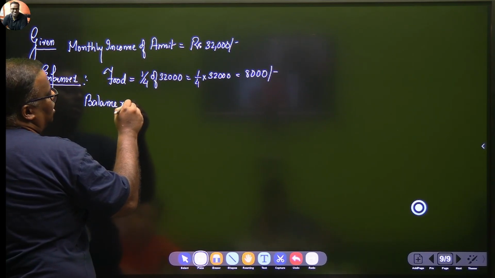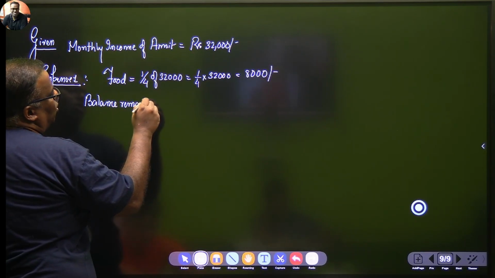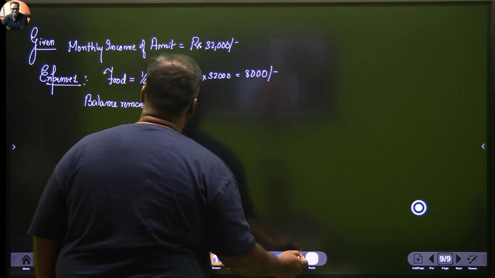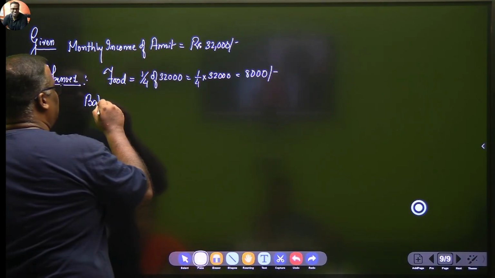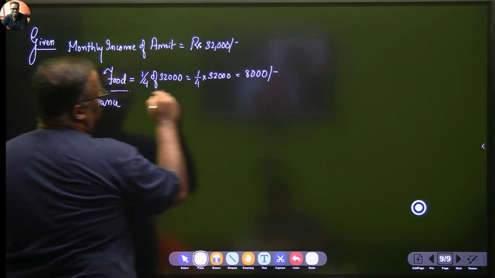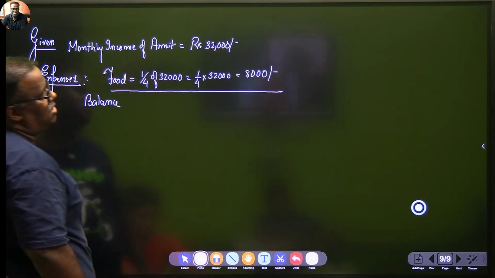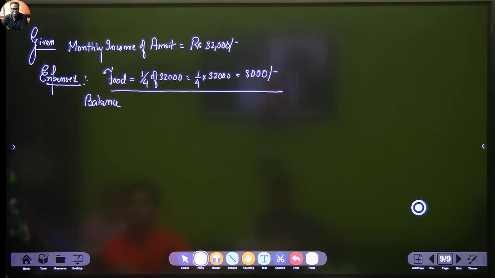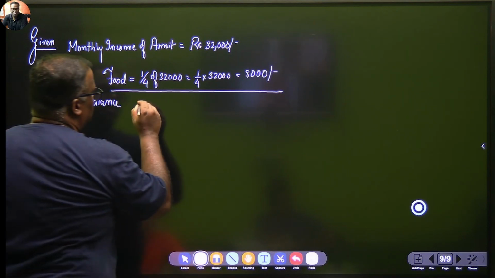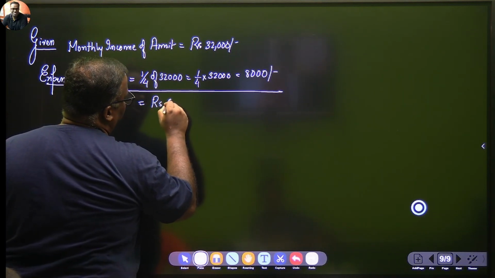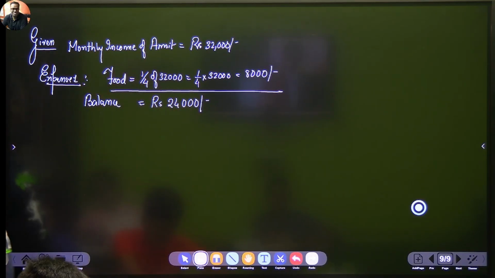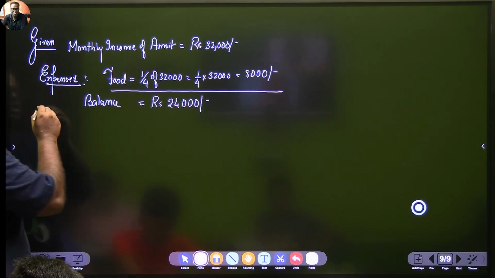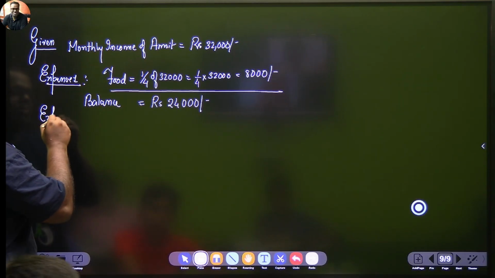Okay, now first write balance remaining, or you can just write the balance. We don't write balance remaining in English, we just write balance. If I were in your place, we'd write balance. Just do the balance. How much is it? 32,000 minus 8,000. Tell me. 32 minus 10,000 is 22. You are subtracting 8, so it should be how much? 24,000. Okay Shreyas, did you understand this much? Good, this is the remaining. Now our next one, expense 2, tell me, what is it, son?